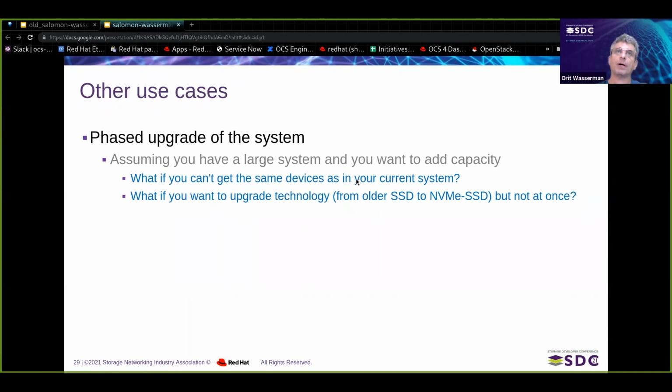Now, let's think about other use cases. Assume you have an existing HDD cluster and you want to upgrade to SSDs, but you don't have the budget for replacing all your devices at once. Assuming you have replica 3, you can start by replacing only 1/3 of your capacity with SSDs and use an asymmetric implementation. The same is correct for older SSDs versus NVMe SSDs, or any other older storage type and newer, faster storage type.